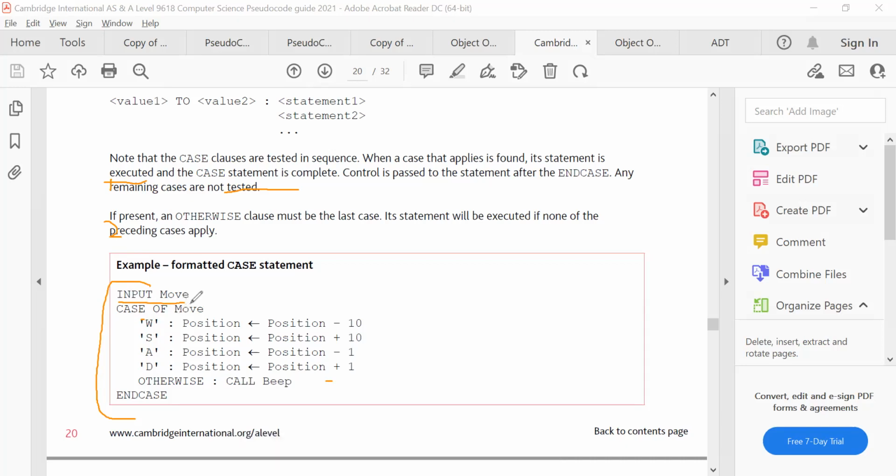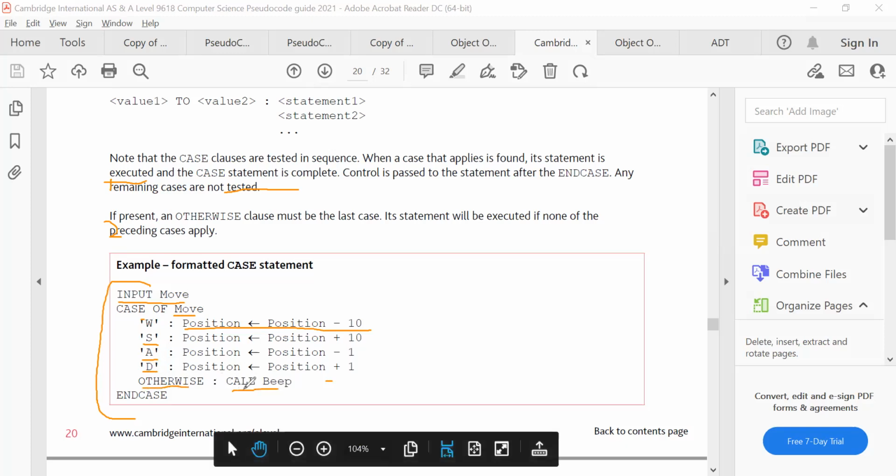Move is a variable. Then if move is the character W, it will do something to the position. If it is S, it will do something else. If it is A, it will do something. If it is D, it will do something else to the position. But if it is not any of these four, then it applies the case otherwise, and then it calls beep.